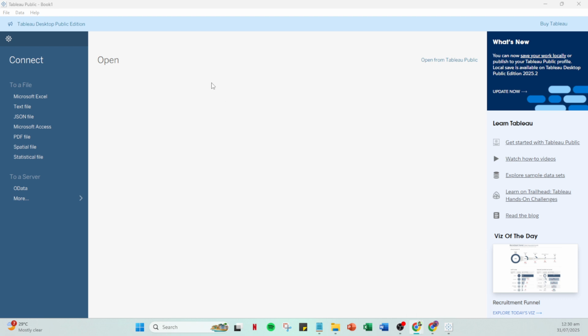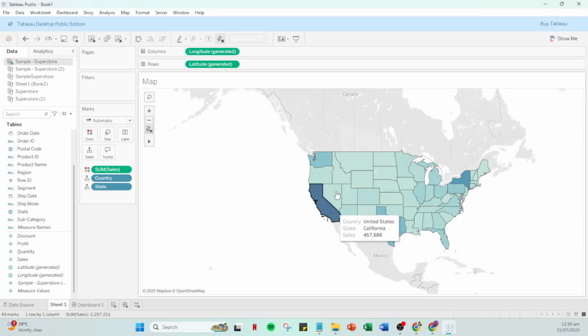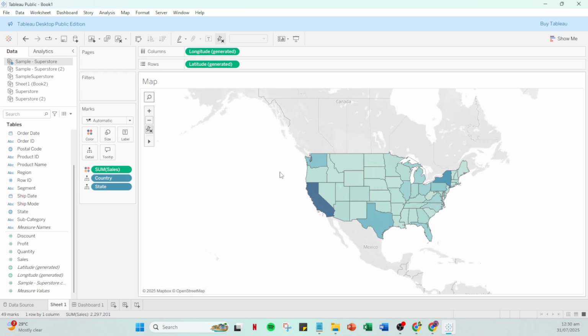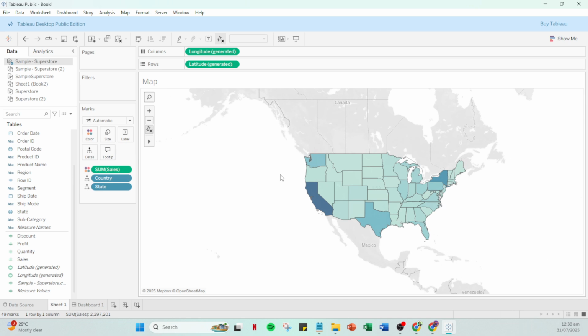First, we'll start by launching the Tableau application. Open up Tableau on your computer to access your workbook. Once the application is up and running, navigate to the specific worksheet where you want to add the filter. Here, I'm going to demonstrate how to add a filter to a map worksheet, but this method works with other types of worksheets too. Now, in your worksheet, decide which field you want to use to filter your data.